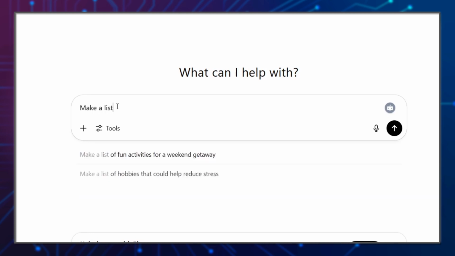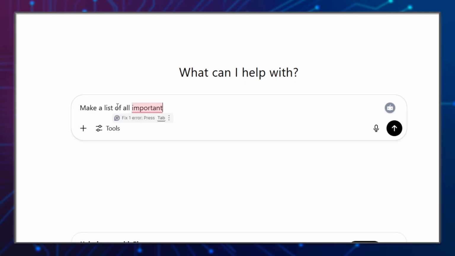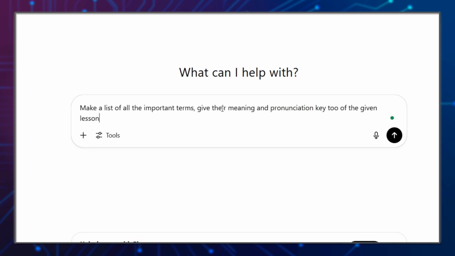Make a list of all important terms. Give their meaning and pronunciation key of the given lesson.